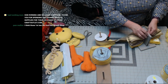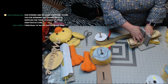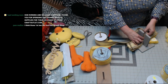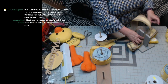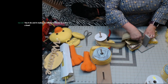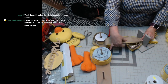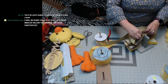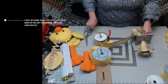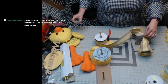Now, you know, if you don't have a bow dabber, you can do this by hand. You're just doing the same process. And what you can do if you struggle is do each bow separately and then put them together. So, okay. Last one. Okay. Then I'll trim this off.